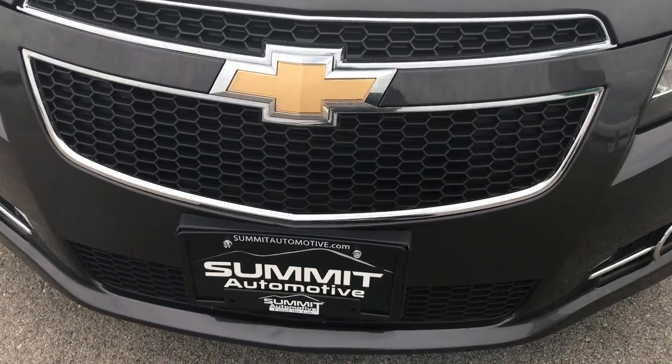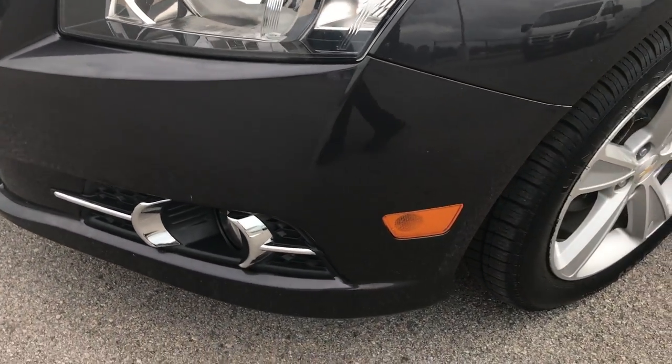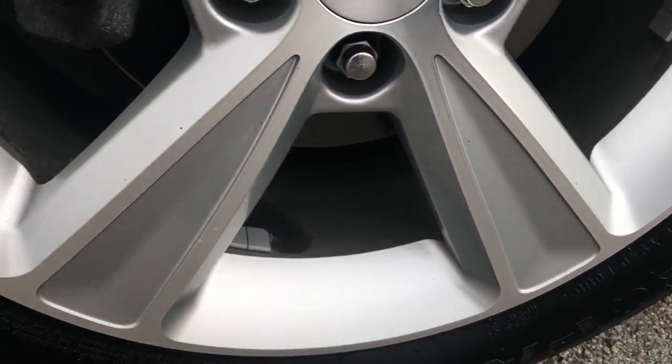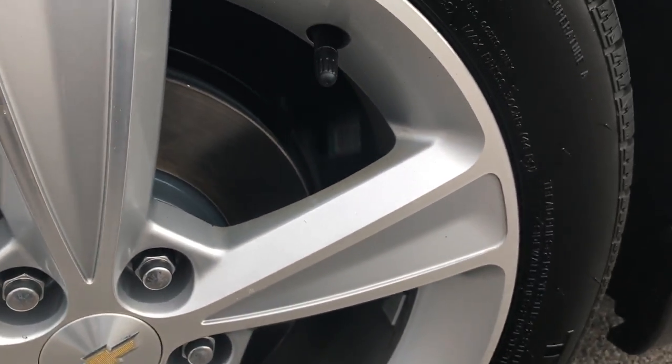From this HD video you'll be able to tell that this car is extremely clean all the way around. Factory fog lights, no dents, dings, or cracks in the front bumper. It has good Uniroyal Tiger Paw tires, factory alloy rims all the way around, and four wheel disc brakes. Those brakes look really new — we'll probably put those on in our shop — and the tires look like they have about 70-80% of the tread left.